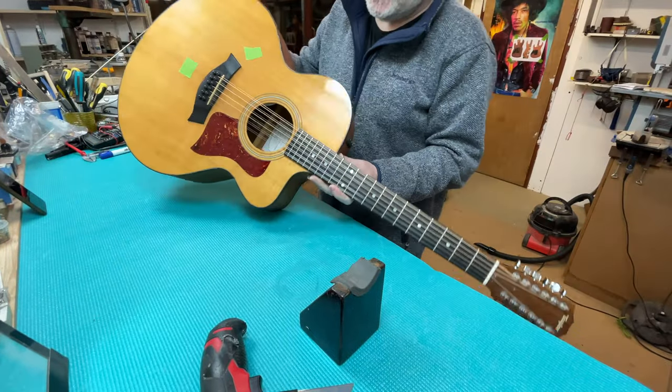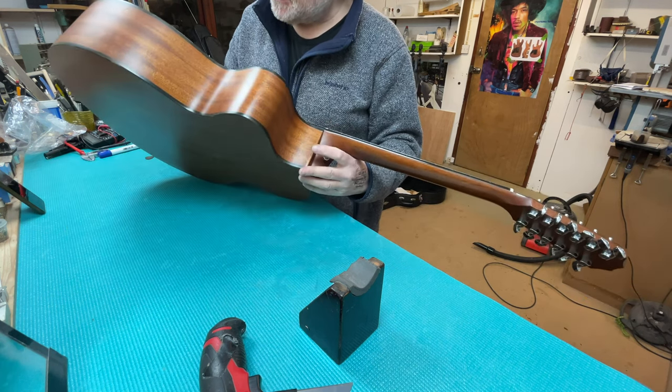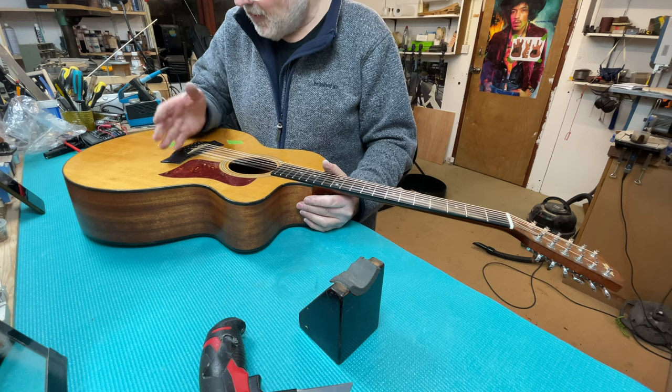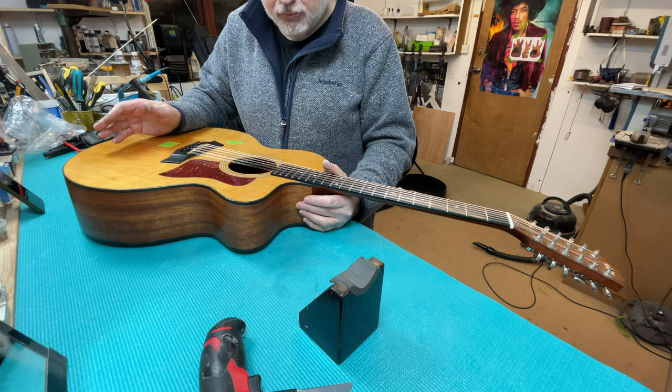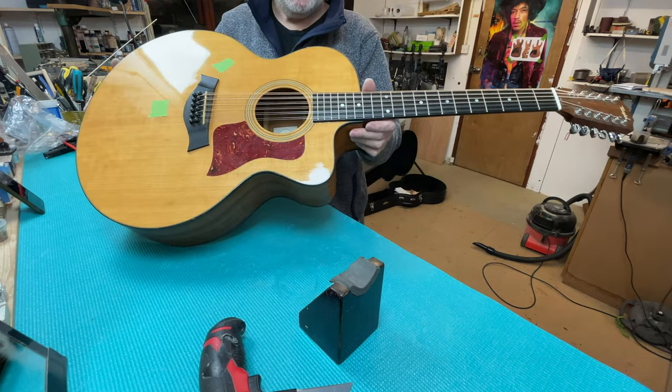Looking down here - can I see any evidence that the angle has moved at all? Well there's a slight gap, but there should be because it's a bolt-on neck - you wouldn't expect to see it sprayed over. Hard to tell. That's really puzzling - whether the neck has been off and the action reset, I don't know, or whether somebody has just incautiously cut it the way they've cut it. The question is: would this thing play okay if these slots hadn't been cut the way they have?